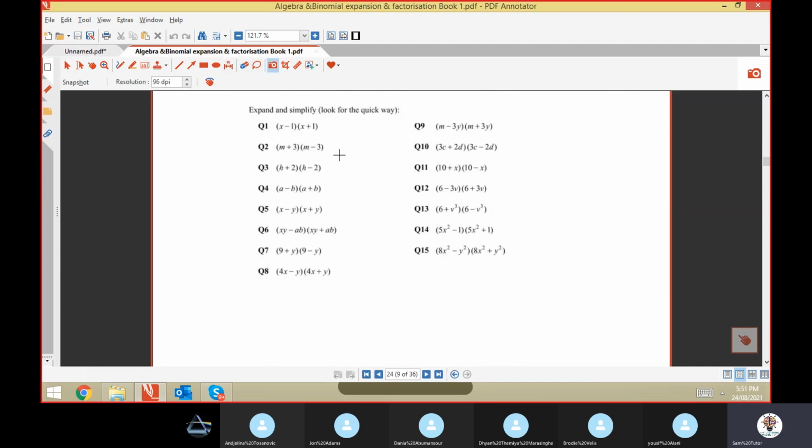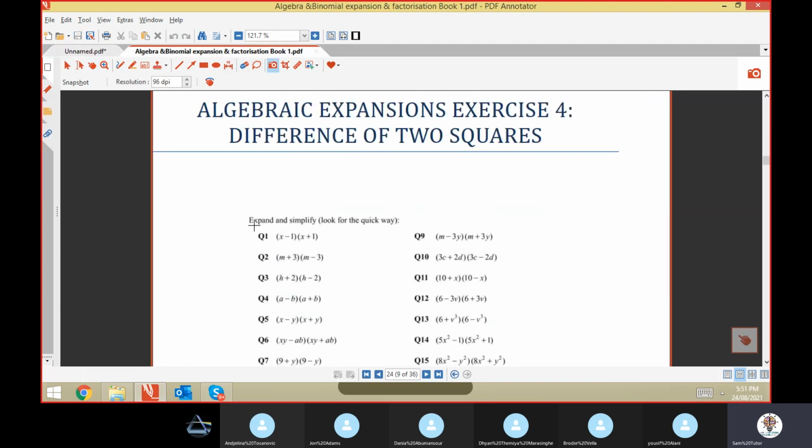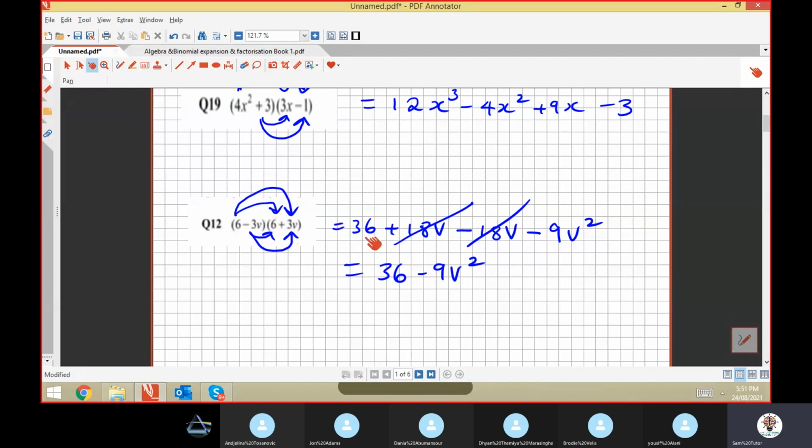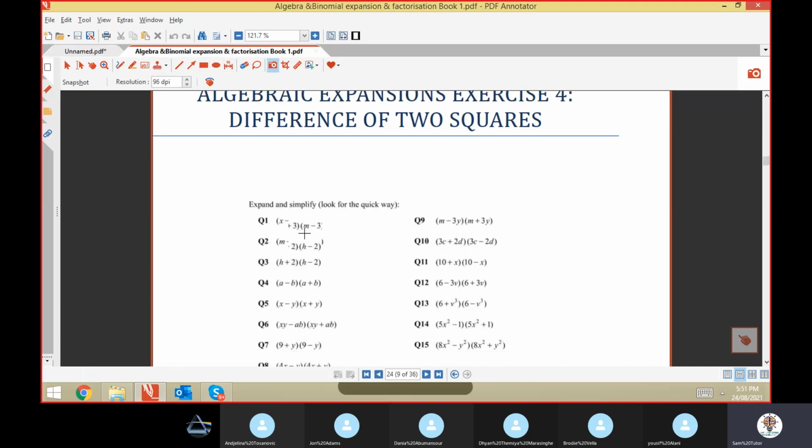So why did I just do this exercise like this? I'm trying to show you guys, I don't think you even need to learn a new way to do expansions of difference of 2 squares. Yes, it's good to learn it and your teacher will teach it to you and that's fine. But for our sake, I'm not too worried about the expanding of difference of 2 squares. I'm more interested in learning to factorize these into this. So the expansion, I know worst case scenario, you guys would just expand. So I'm not too worried about that.